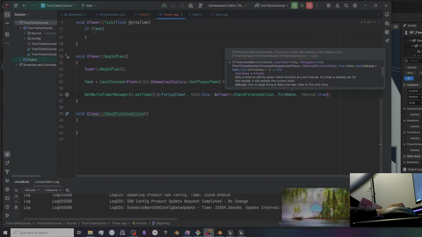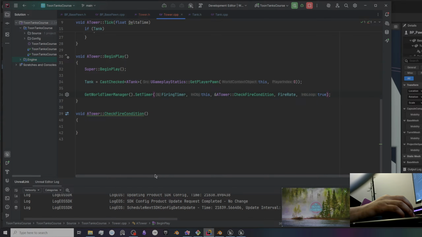But since we set it to loop, our function will be called after 2 seconds, after which the timer will restart, and then after 2 more seconds, the function will be called again, and it will continue looping until the game is over. So we've bound a function to our timer, and it's going to be called every 2 seconds.